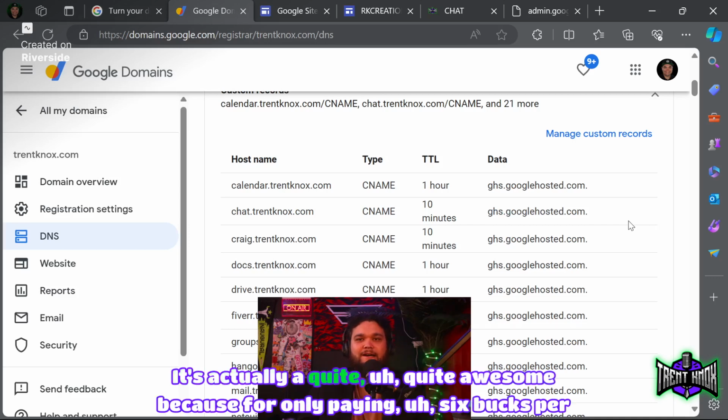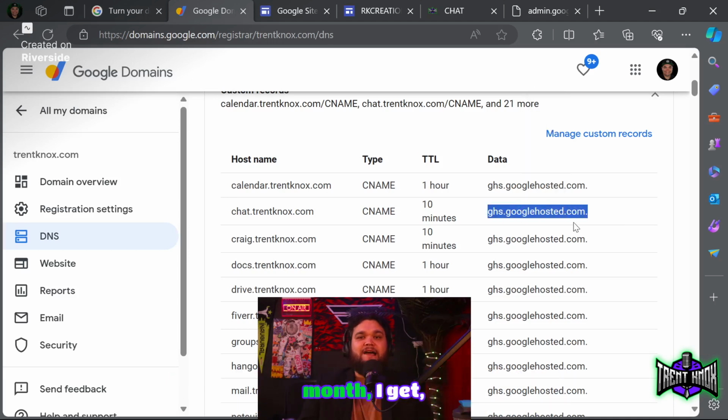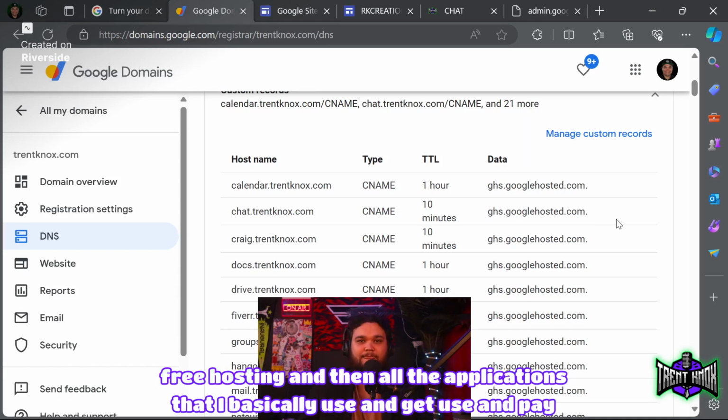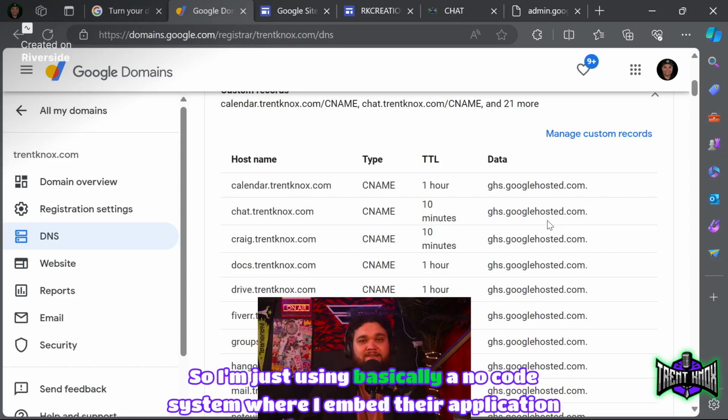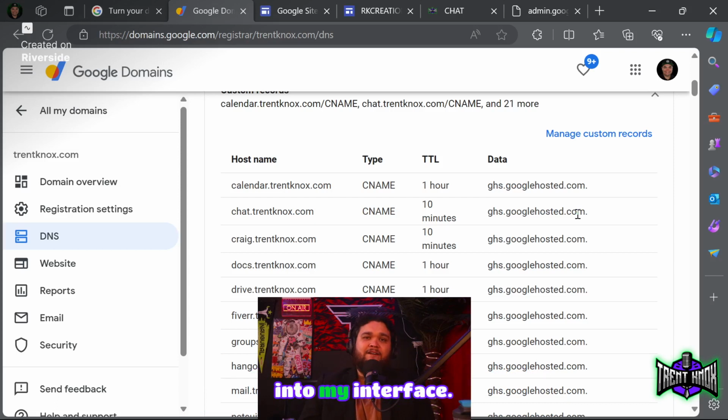It's actually quite awesome, because for only paying $6 per month, I get free hosting. And then all the applications that I basically use and pay subscriptions for already, I'm using their hosting services. So I'm just using basically a no-code system where I embed their application into my interface.